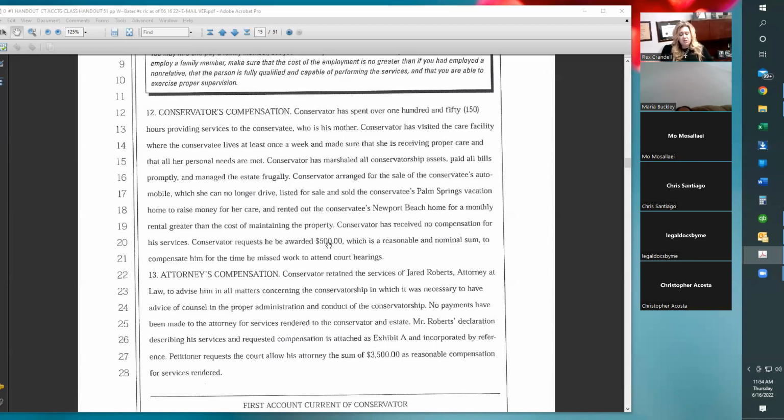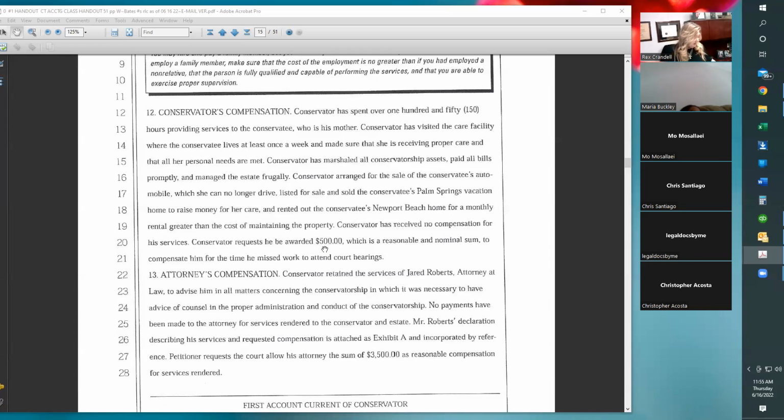So a conservator, who is a non-professional fiduciary, is allowed to charge $75 an hour. That is consistent with the local court rules, which I don't have on my paper here anymore. I believe it's local court rule 7.450.